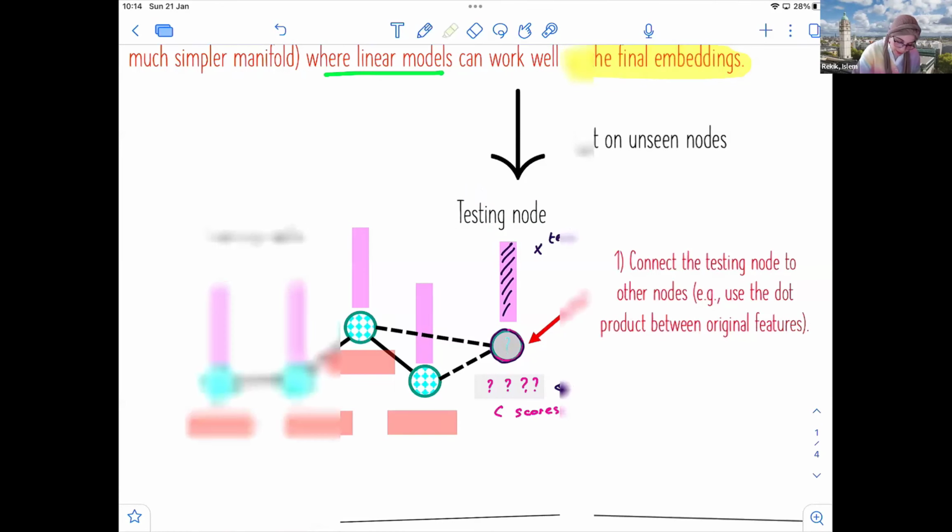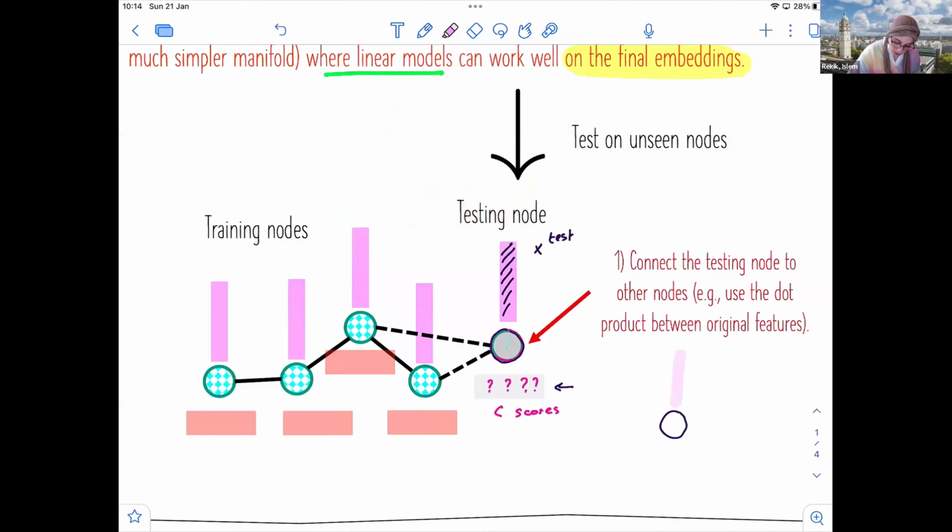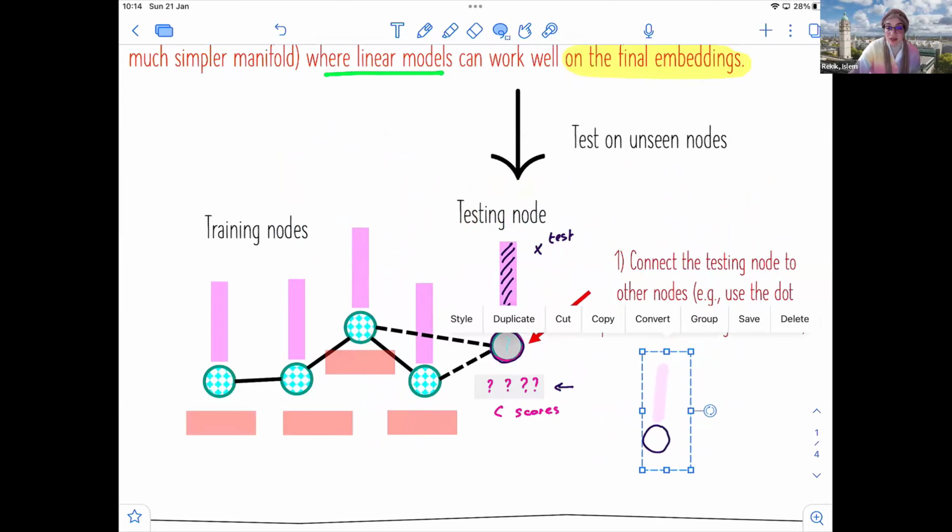It will have its own original features, not an embedding, and it will be isolated from this graph. So one idea is to try to connect the testing node to other nodes. We can use, for example, the dot product or a similarity measure to connect it, and based on the closest, we select the k nearest neighbors.